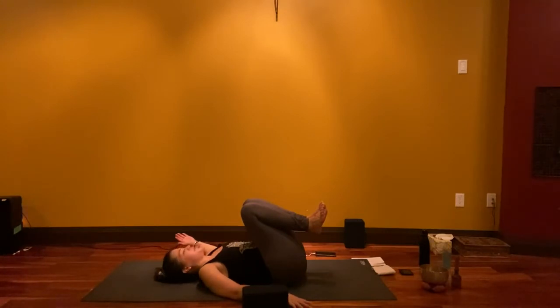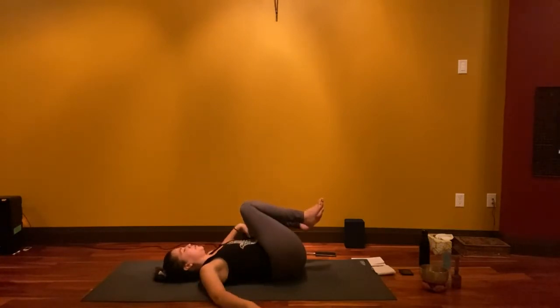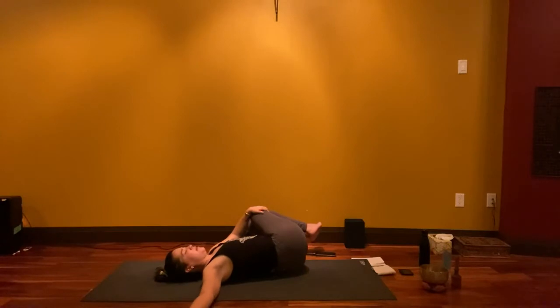And as you exhale, float your knees to the left. You can take a moment to bring the block to the opposite side of the mat, or place the block in between the knees or thighs if that feels better. If you prefer to not use the prop, you're also welcome to do so. Honor your own practice. Connect with your inner guidance. Ideally, you want to keep both shoulder blades resting on the mat, same as the back of the head. Knees resting on the left side of the room, perhaps gazing towards the right.